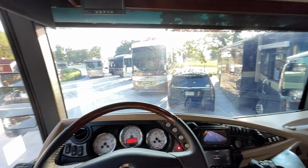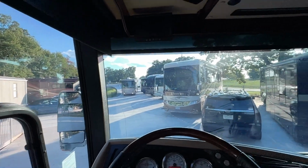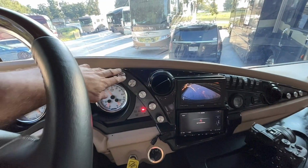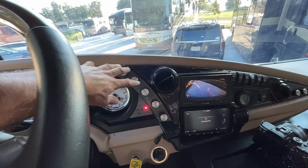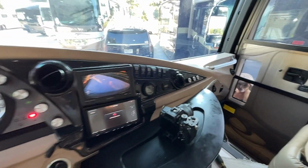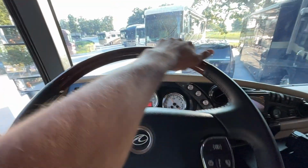Again, I think you got a good view out the coach, not super blinding, but a panoramic view. It just looks very nice. I love the controls for the thermostat and the climate in here. We've got these beautiful, well laid out controls, not the generic stuff you typically see. And over to the right, we have separate controls for the thermostat and climate over on the passenger side of the bus. That's the cockpit.